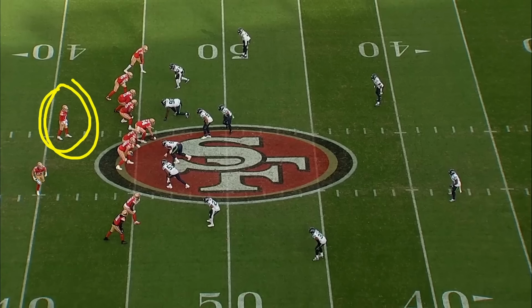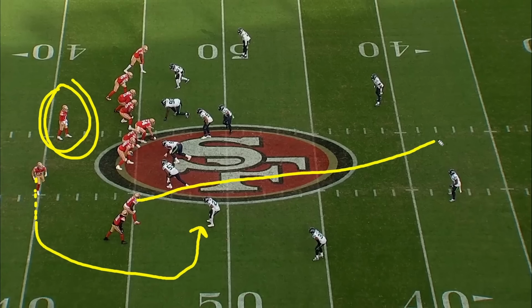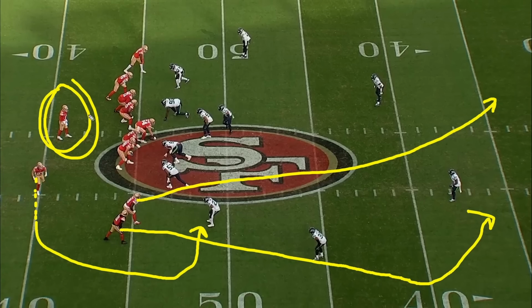So all we got, motion by McCaffrey again. He's going to come up and just run in right here. We have Deebo on this seam across the middle right here. We have Brandon Aiyuk on like an extended out and then a post here. And then we have what we were trying to throw here, a curl up top. And then we have Kittle helping and then getting out in the flat. And all we were really trying to do here is get this curl.